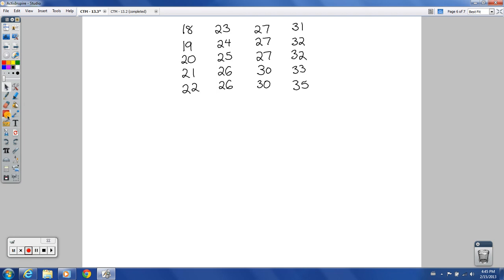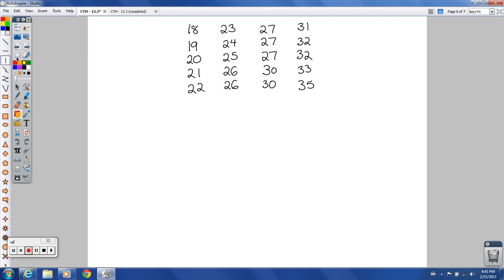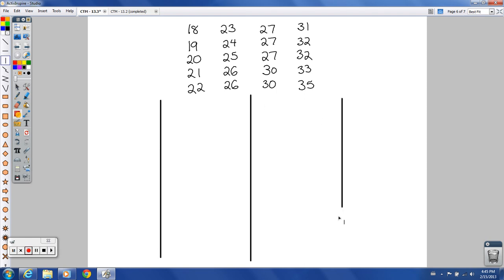I'm going to split this up into two parts. We had part A and part B to this. So part A I'll put on the left side. Part B I'll put on the right side. So I'm going to have part A over there, part B over here. And I'm just going to leave this blank for right now. I'll get to that in a moment. Let's just start here with part A.